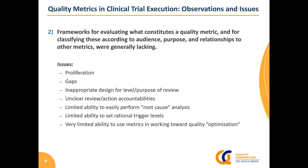So the issue with this really is that there was a lot of proliferation in companies' metrics list. There are too many metrics there without a good assignment. A lot of them redundant. A lot of them focused in the same areas without a good assignment for their purposes and discrete purposes. There were also gaps. If nobody happened to provide metrics that covered a certain aspect of quality, there generally was not anybody really looking in a structured way to say, hey, we don't have anything related to X.